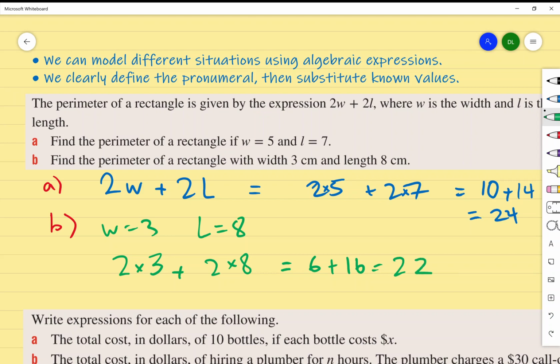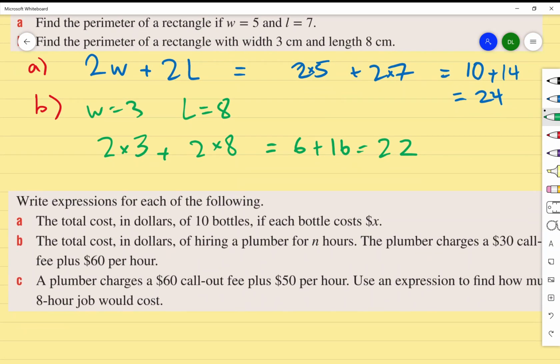Okay, awesome. Now that's what happens when we apply algebra to a model that we already know of. What happens if we have to create our own expressions? Now this looks a lot more difficult than it actually is. But all we need to do is create an expression, just like we've done in the past, based on a situation that's presented to us. And this is a very, very commonly mistaken concept, right? A lot of students aren't very familiar with this concept moving into year 8 and 9, so it's a good idea that you guys get it down pat now.